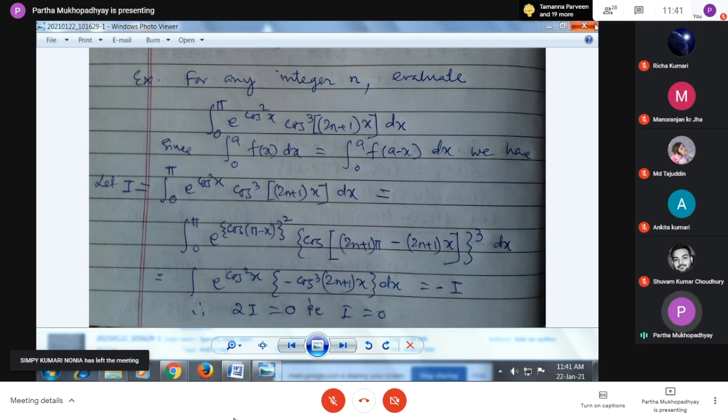Another thing you can do, whichever is convenient, you should adopt that method. Another method is converting the polar equation to a Cartesian equation. Ultimately, your radius of curvature is a value, and that value will be the same for any coordinate representation. The value should not change. But sometimes it is very difficult to convert the polar equation to a Cartesian equation, and rather it will be easy to use the polar form of the radius of curvature. So it will depend on the situation given.